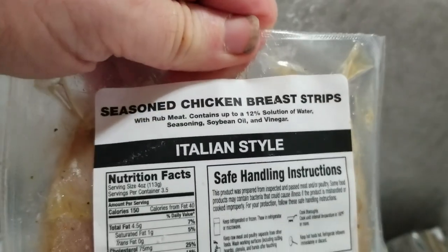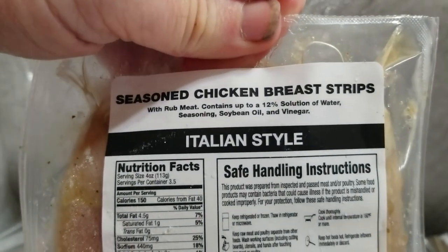Free range chicken. And we have us some more of this seasoned chicken breast strips, Italian style. Awesome. And I think that's about it, I do believe. Anything else in there? Yep, I think that is it. Yep, that is it, guys.